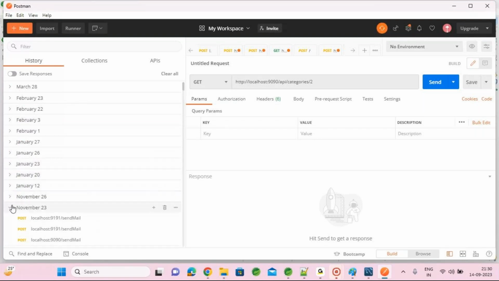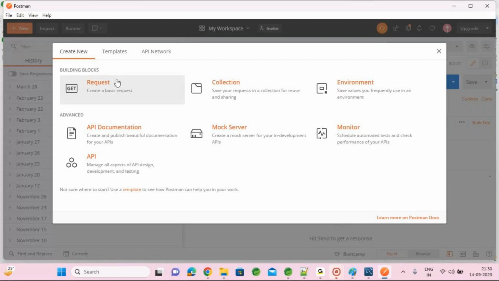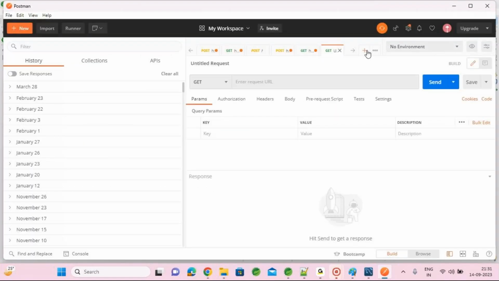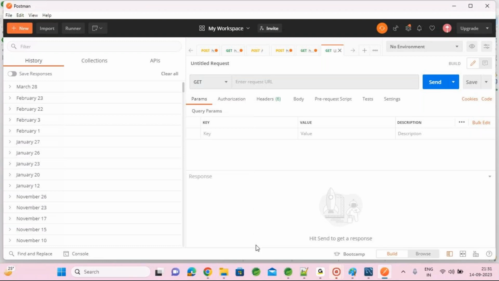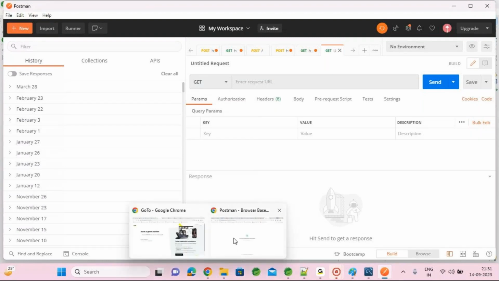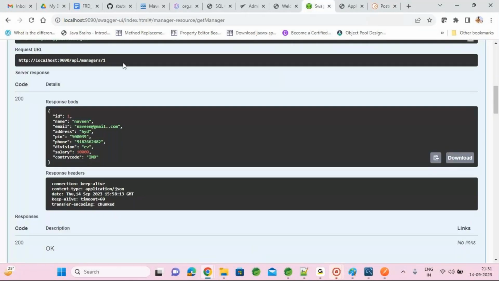All my previous testing data I have here. So let's use a new request. API documentation, we have great support here. Let me take a new tab. I want to check whether the record is created or not. I have all these HTTP methods I can use: get, post, put, delete, we are using, right? So I want to get a record, and my application URL for get is this.